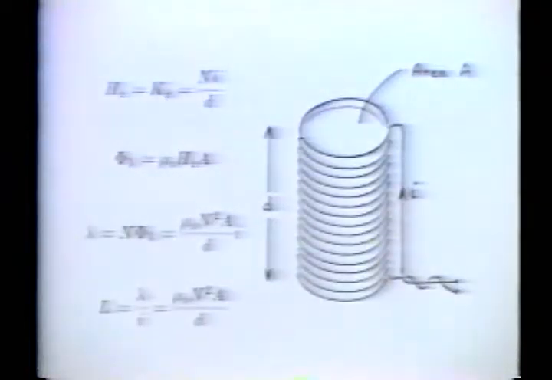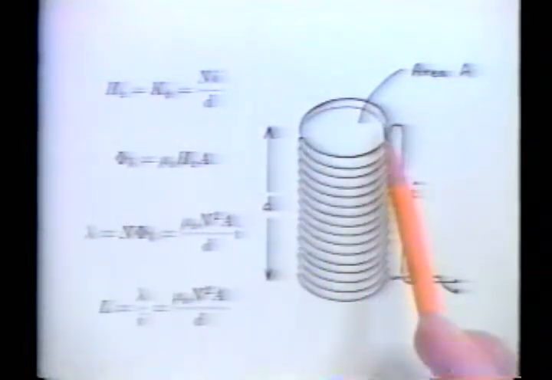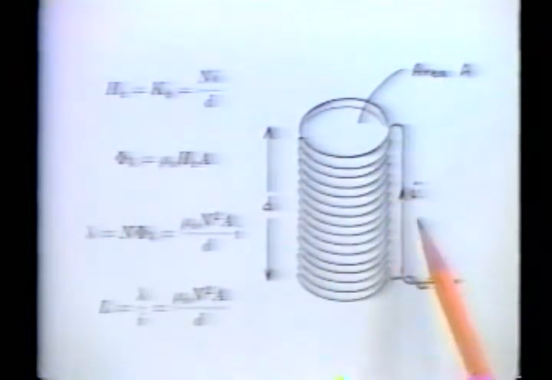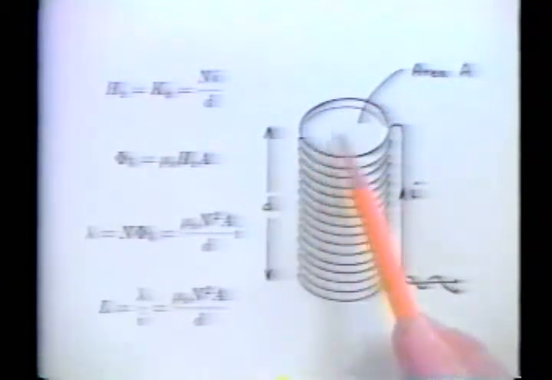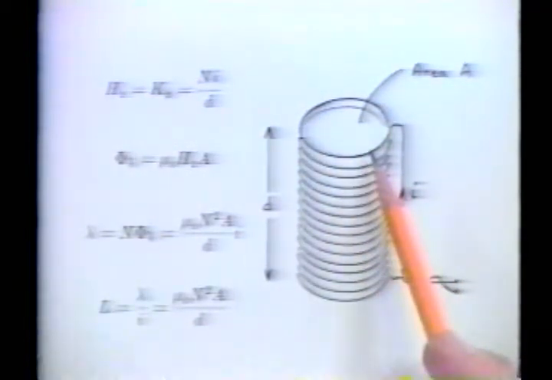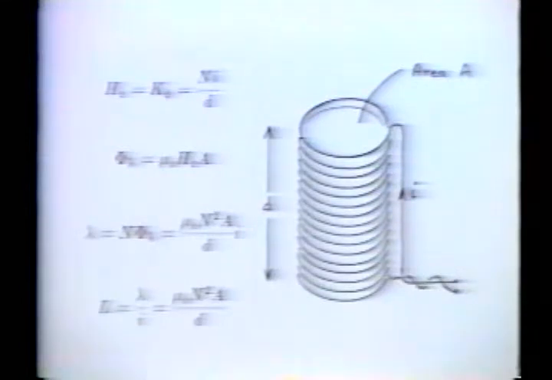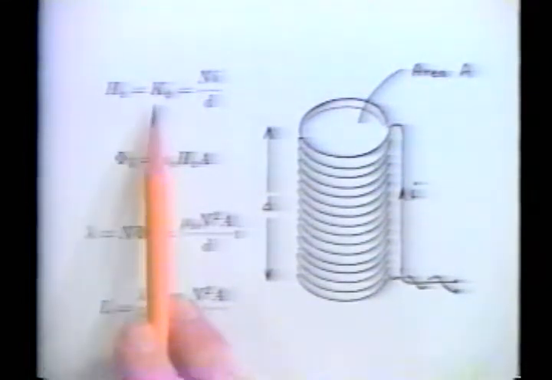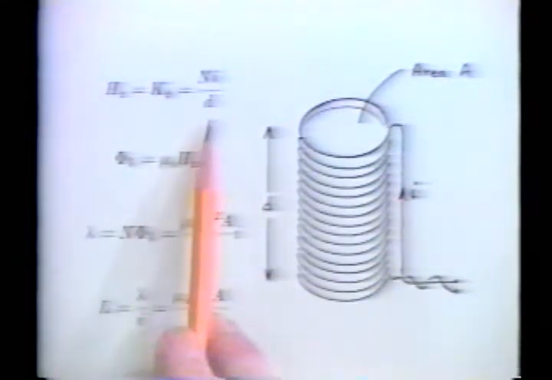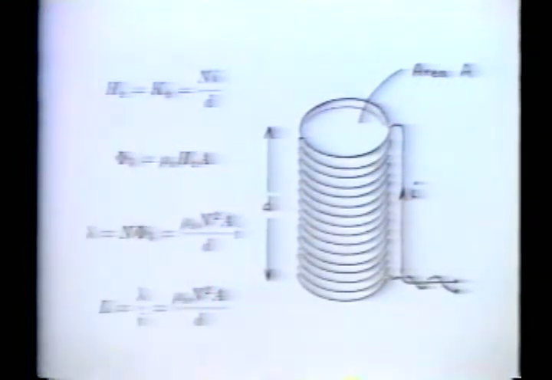Because the field is uniform over the circular cylindrical cross-section, the magnetic flux phi sub lambda passing through one turn is simply the cross-sectional area multiplied by the flux density mu naught H. The total flux linkage of the entire coil is obtained by summing the contributions of all the turns. In this simple case, all turns link the same flux phi sub lambda, so the total flux lambda is n times the flux linked by each turn. Since the flux per turn is already proportional to n, the self-inductance is proportional to the square of the number of turns.